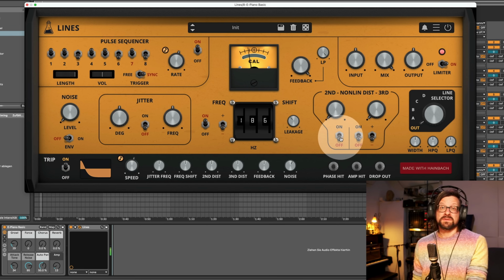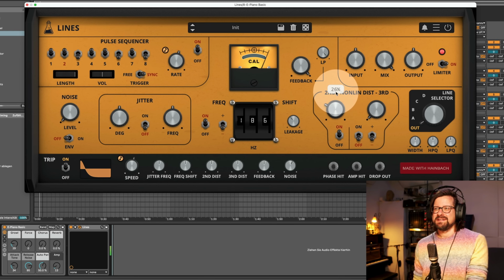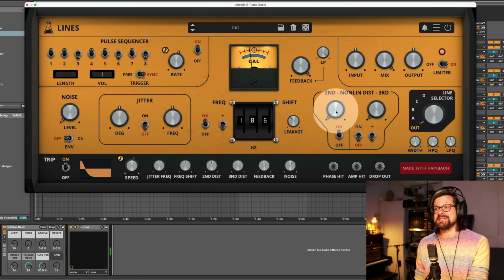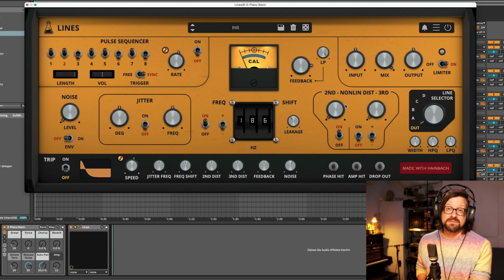We've got two kinds of distortion, second and third order. So let's do first, second. This just sounds so good. I spent hours listening to what temperature this works best at, because this is a diode distortion and we modeled it down to the components. So there's temperature variations in here. I picked the one where it sounds most like the original and also the best to me.